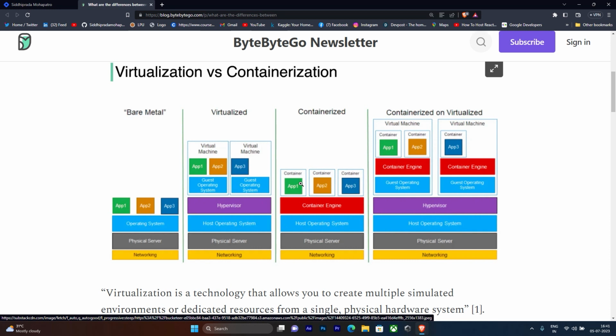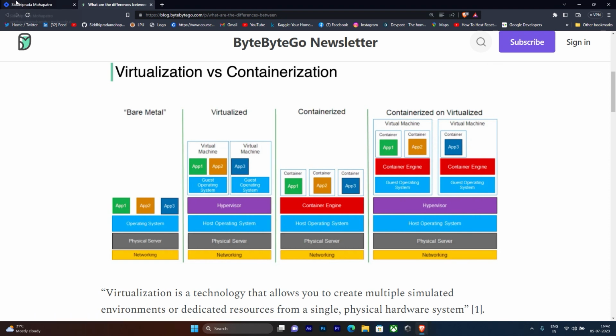Without removing any OS or other services, we can install that container over our host operating system. You understand? This is the thing I wanted to tell you.